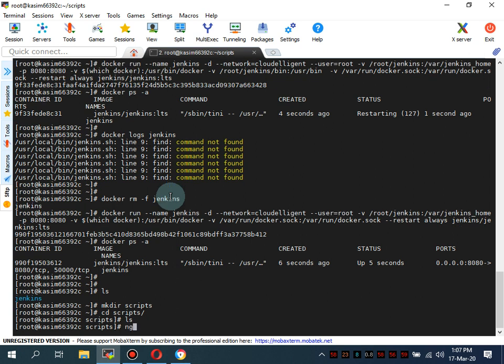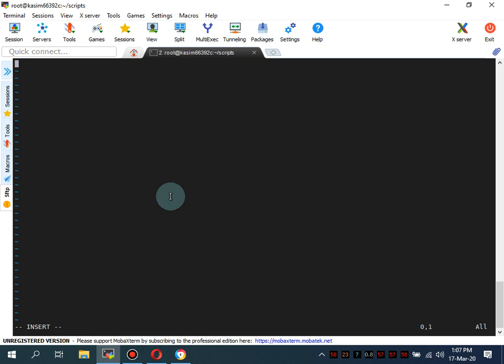Let me vim the next file, nginx.sh. I'm going to call this from bin bash as it is a bash script. So we are configuring the nginx docker container, and I've made this script for you guys just for ease of use.